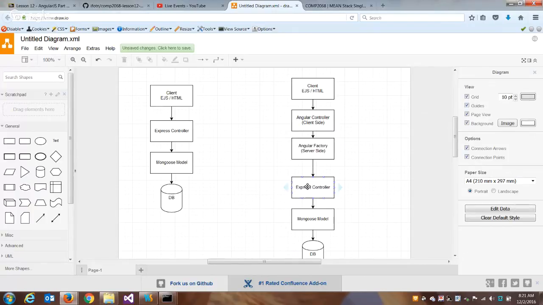Because previously our controller would fetch data and then our controller would render a view. Well, we're not rendering the views from the controller anymore. That all happens in here. We just want the controller to run the query and send the data back to Angular. So there won't be a view being rendered. We've already rendered the view when the page first loads. So the Express controller is just going to hand back some JSON data to our factory, which will hand it back to the controller, which is rendered in the client. So we'll start here and we'll write the code here, then our controller, then our factory, and then we'll write the Express route.